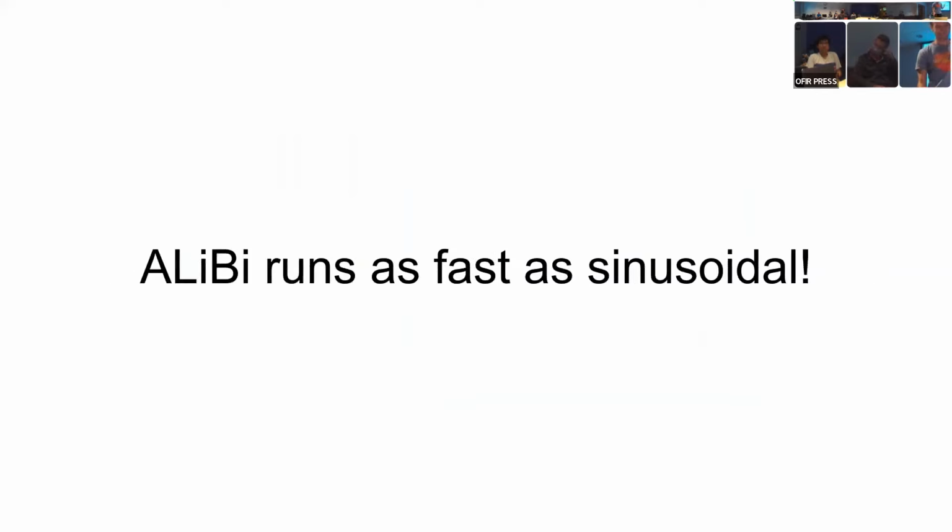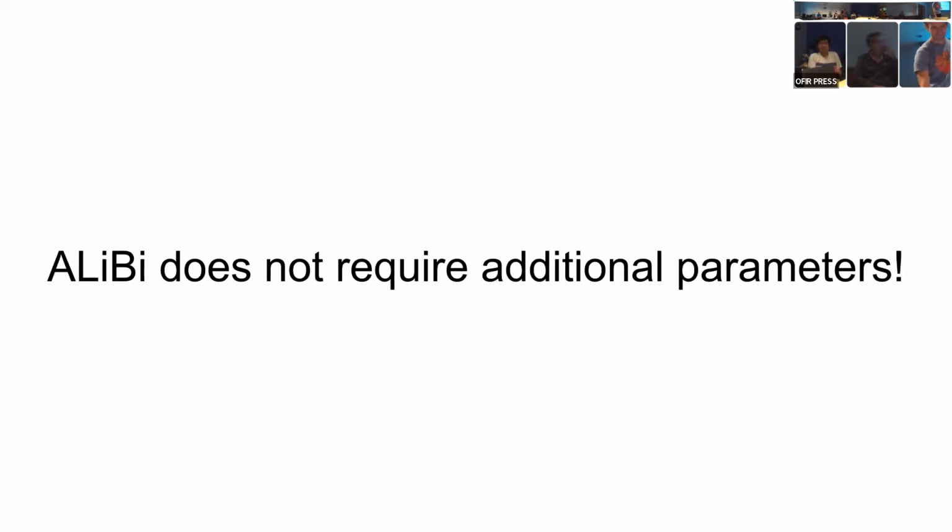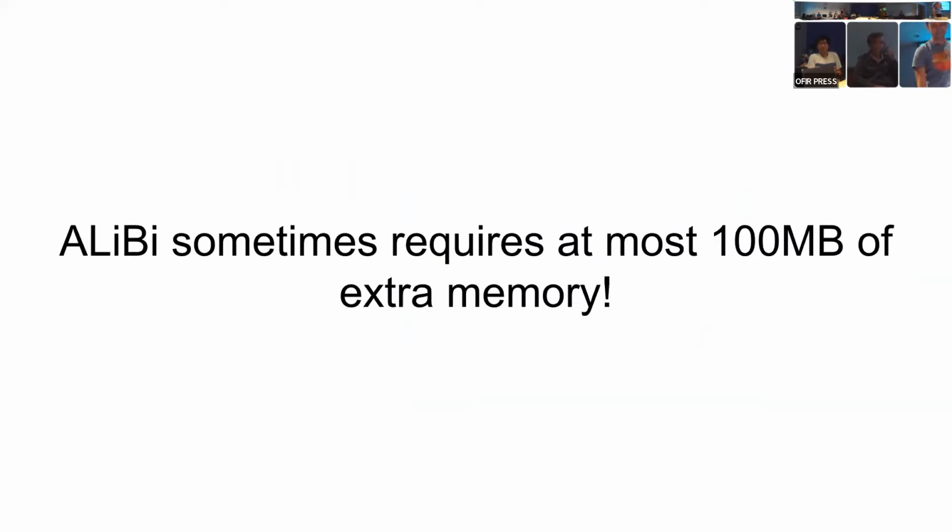So that's it. Now I have a bit of a sales pitch here. We don't have positional embeddings. It runs just as fast as sinusoidal. Does not require additional parameters. T5 does. And sometimes it requires a bit of extra memory to make this whole thing work. But yeah, it's really efficient.